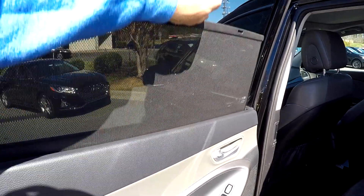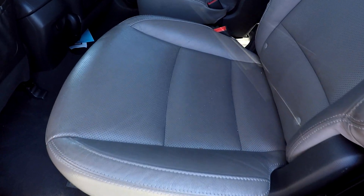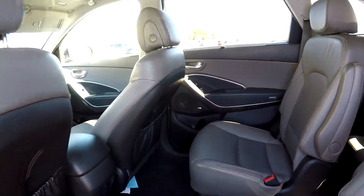In the back seat we're going to have sun shades on either side for your rear seat passengers. You've also got a power heated seat for both back seat passengers. Taking a quick look over the seating surface for any major damage — you've got some options back here for additional power to keep those devices charged.